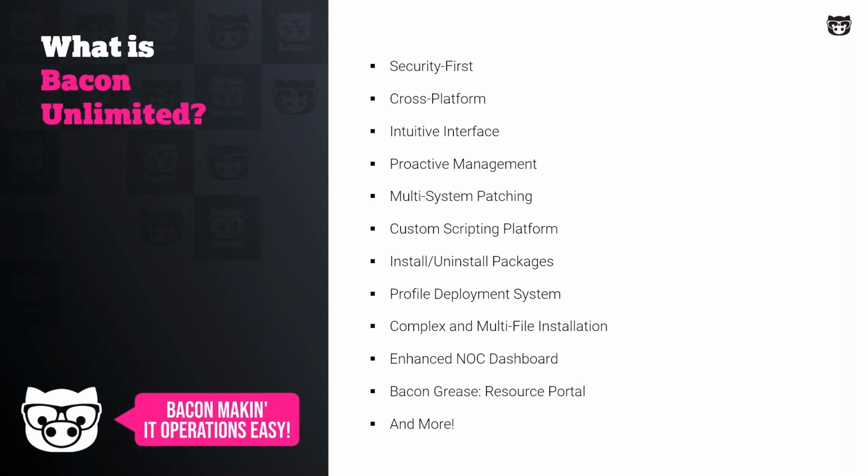So Bacon does patching, it does software deployment, even very complex multi-file software. We do that much more simply than a lot of things out there, and we can do it from anywhere. We now do, in this upcoming version, vulnerability management, and so there is some tie-in there with patching, some crossover. And Dave's going to show today how that goes. We do monitoring, so you can monitor resources and services that are stopped and daemons that are stopped and started and things like that.